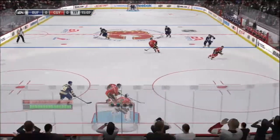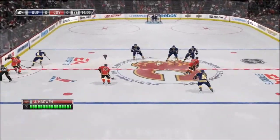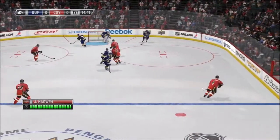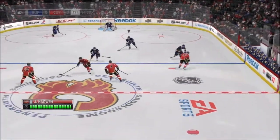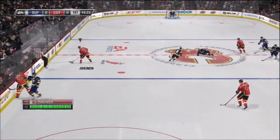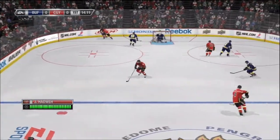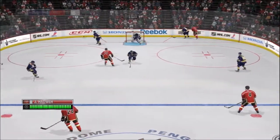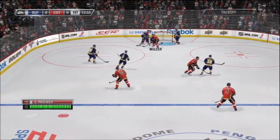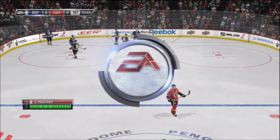Fed behind his own net to Regehr. To Iginla. Reve's sight on that one — right on the money. He read that and takes it away. Regehr to Iginla. Two on two the other way — outside, outside. Got to get rid of that puck in that end. Cleanly handles the puck in his offensive end. The Sabres work in their own zone right there — not good, not good at all. When you turn the puck over, you're going to end up with a scoring chance against.